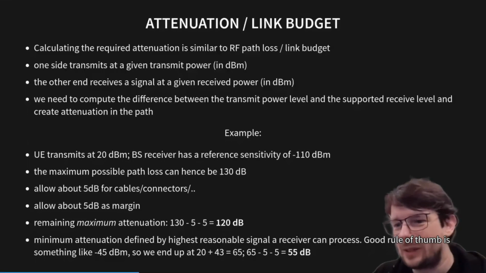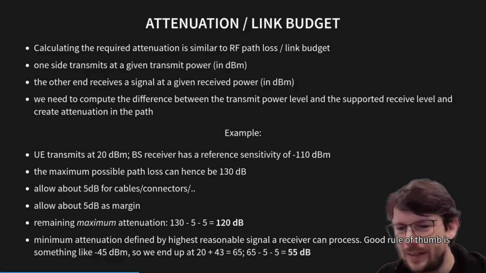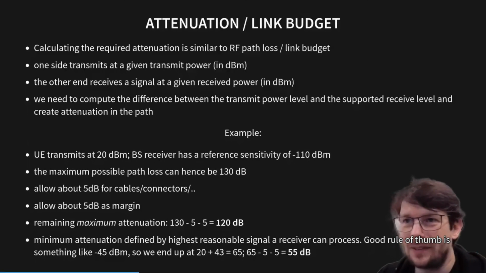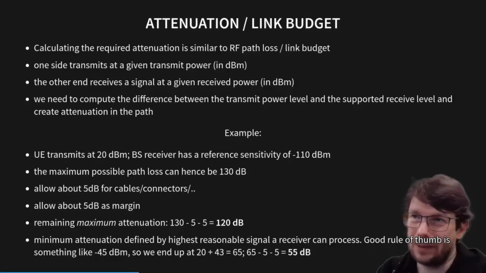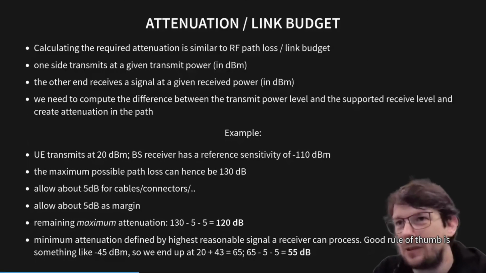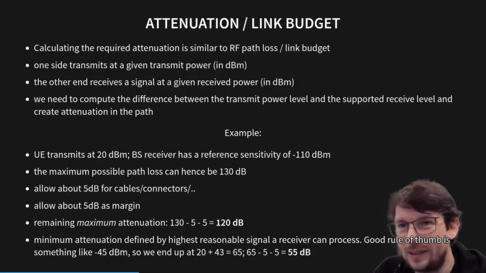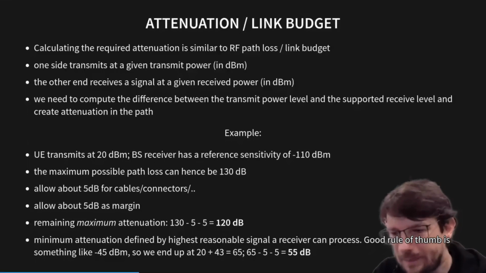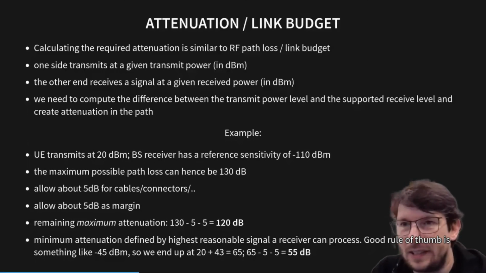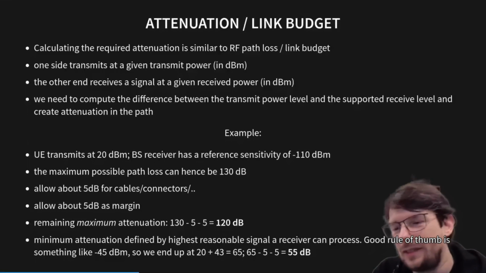So basically, what do we have? We have to look at uplink and downlink separately. In both cases, one side transmits at a given transmit power, and the other end receives the signal at a received power. And the transmitter has a certain range of transmit power it can transmit. There's power control involved, but if we are talking about protecting the receiver as a first goal, we always have to look at the maximum transmit power, for example, the 33 dBm in the GSM case that I just mentioned. And on the other end, we have a receiver, and now we need to check what is a safe level of reception for that receiver.